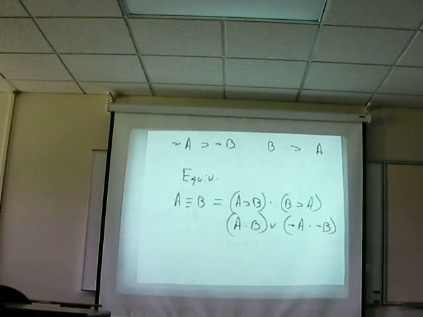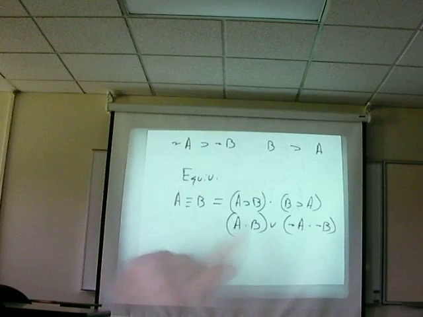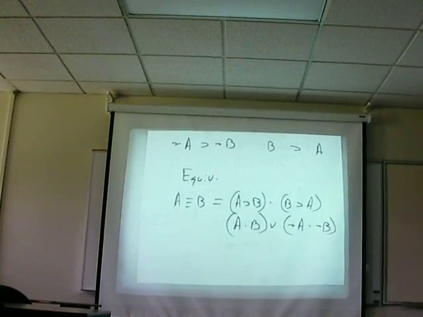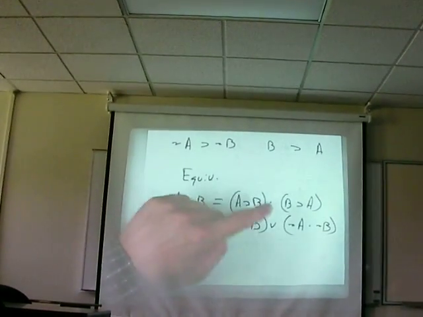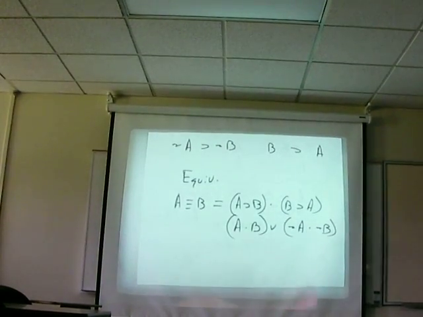Now the question here, given that you're dealing with the triple bar, is which of these two options are you going to pick? Do you want two horseshoes joined by a dot or two dots joined by a wedge? Well, it depends, quite honestly, on what you need. It depends on the conclusion that you're asked to derive in that particular problem. In deciding which option you're going to opt in favor of, you've got to try to think a couple of steps ahead. Would it be easier to work with two horseshoes joined by a dot, or would it be easier to deal with two dots joined by a wedge?